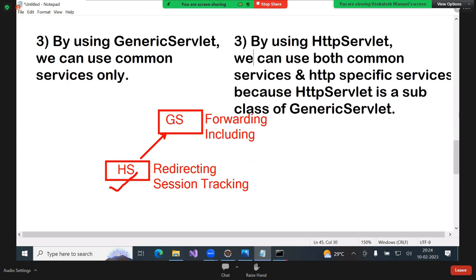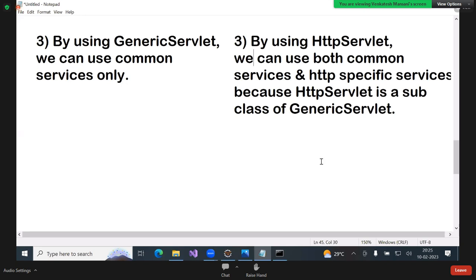In future, if any other protocol comes, say an ABC protocol, what will they do? They'll create an ABC solid. They'll prepare one ABC solid. Then what will they do? They'll derive it from generic solid. But if this inheritance concept is not there, again they have to start from the beginning. Because of inheritance only, they start the implementation of the new solid from this one. In common services, there is no need to implement, as they are already separated. That is the use of inheritance. In future, updating and maintenance become easy. Okay.